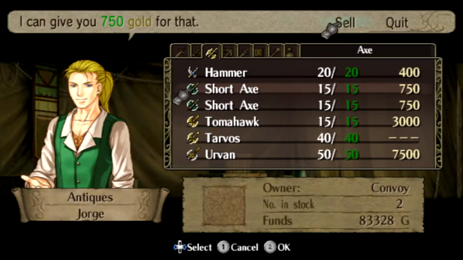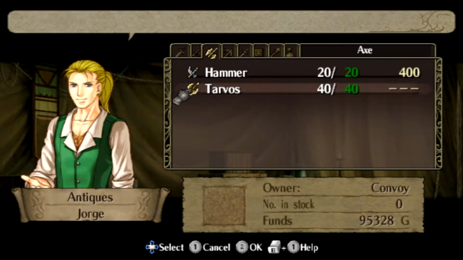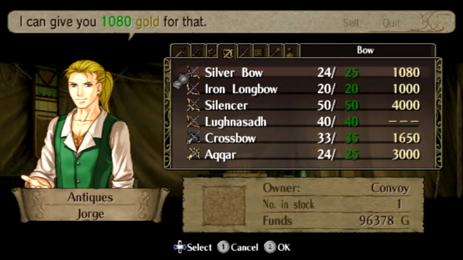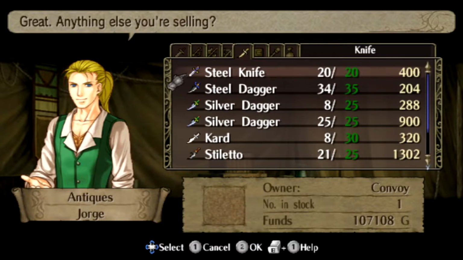We don't sell the hammer. We've been saving this since part 1. That is for the chapter after this one that we saved the hammer for. Mr. Zelgius will meet that.